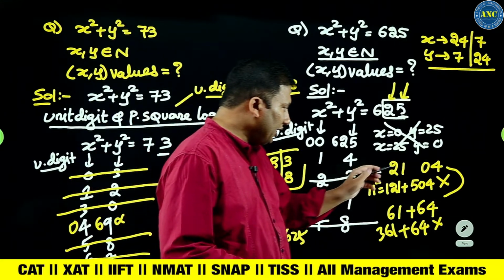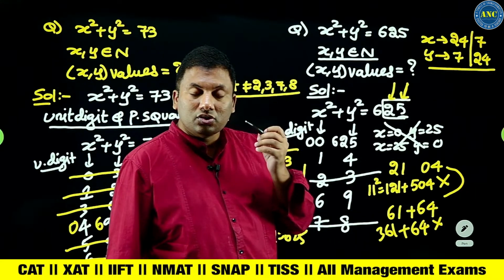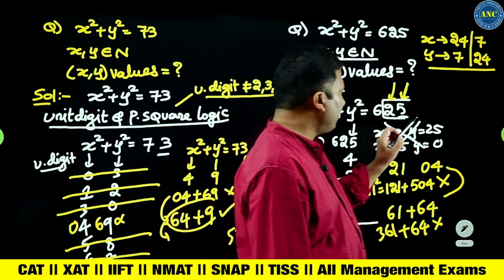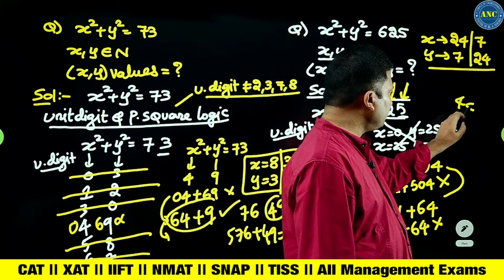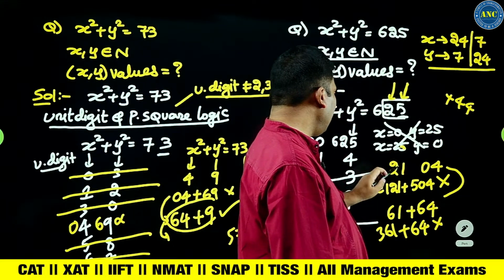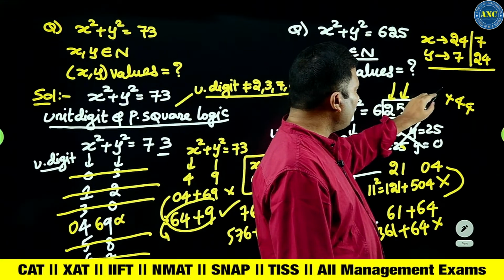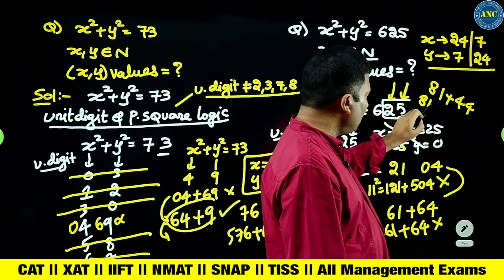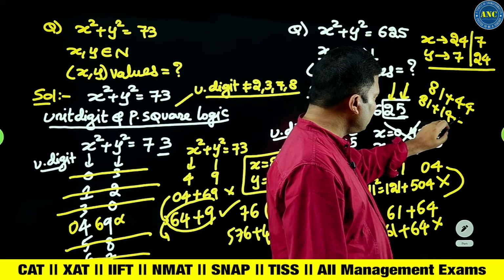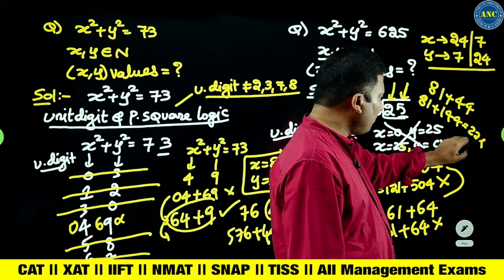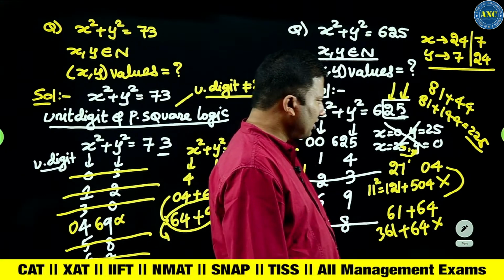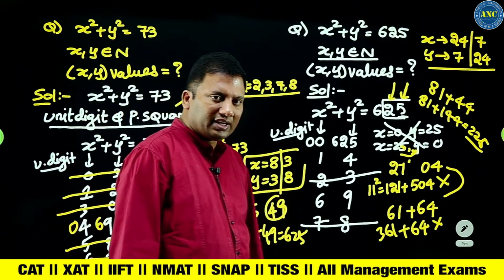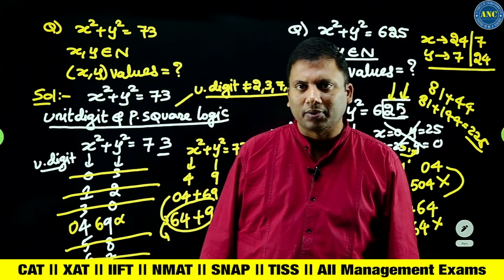Why have I not taken 04? I have taken 2 square 4, 8 square 64, 12 square is 144. If I take 44, this will be 1. 1 means it is 81. 9 square is 81. 12 square is 144. It is 225. But I need 625. Not possible. Are you all with me? A little bit of counting is there, but I am sure you understood the process.